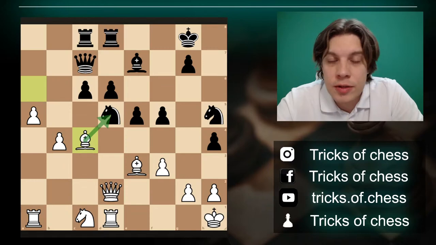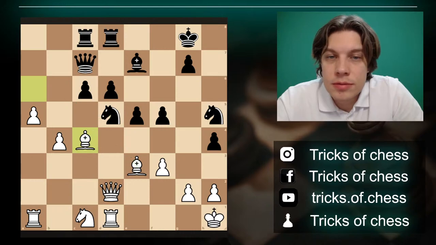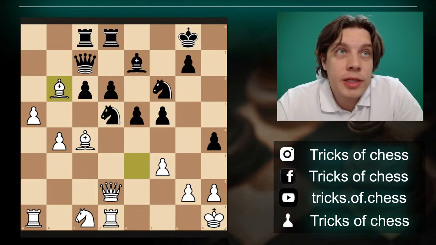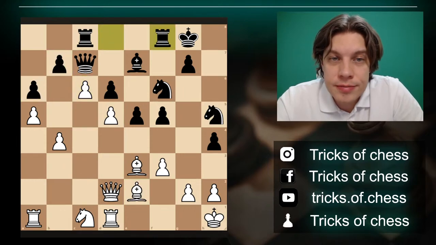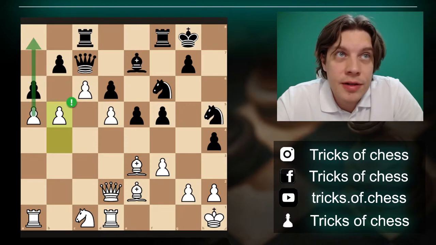You also threaten with bishop b6. For example, knight f6. Just bishop b6 is enough. Then you can continue pushing your a pawn. So after c6, they reacted with rook f8. But b5. The idea of b5 is to create a passed pawn on the a file.